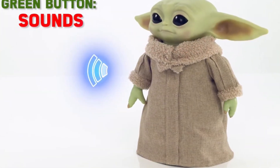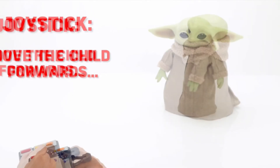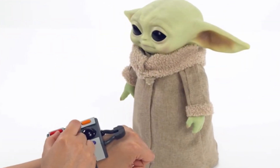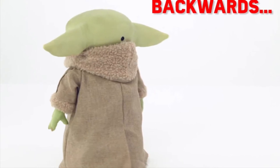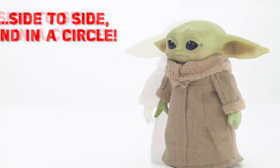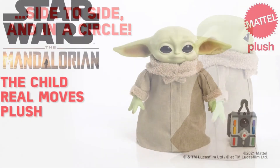The final button is the green button, which initiates sounds from the Grogu, which are really cute. And the final thing on the remote control is the joystick. You can use the joystick to move the child forwards, make the child move backwards, and make the child move from side to side and go in a circle. So you've got remote control functionality — you get him to use the force, move around as you want, move his head and ears, and then you've got modes using sensors to do things like follow you. Awesome, absolutely awesome.